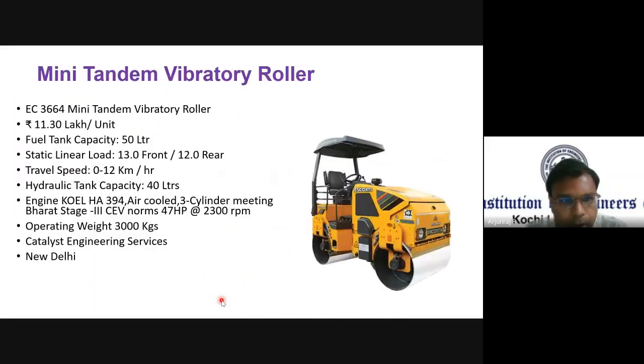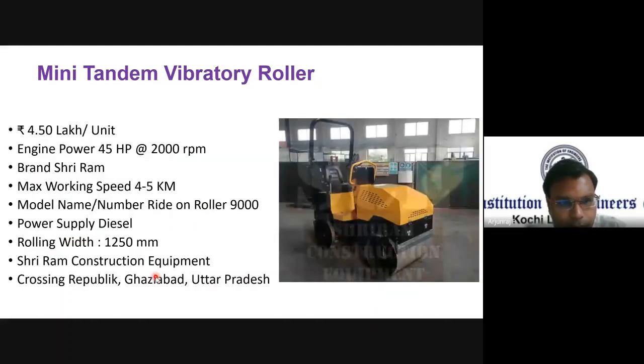There are mini tandem rollers. These come from manufacturers in New Delhi called Catalyst Engineering Service, and they also outsource it. The original manufacturer sells it with the brand name of Scots. The original price is 11.30 lakh per unit. You also have the mini tandem vibrating roller. It costs 4.5 lakh per unit.